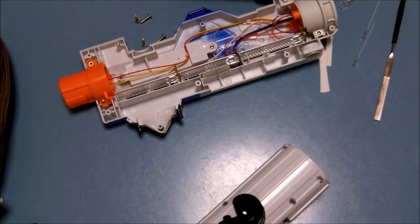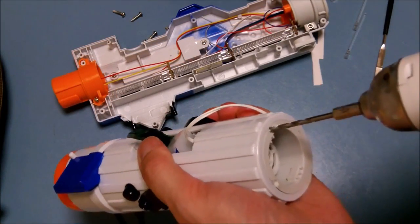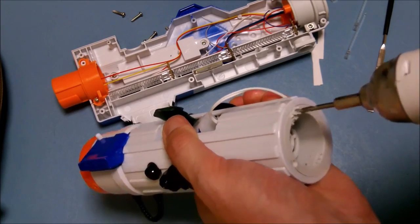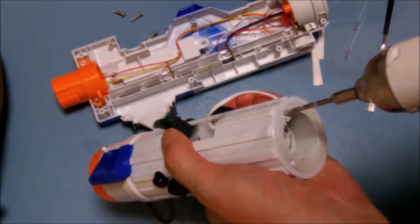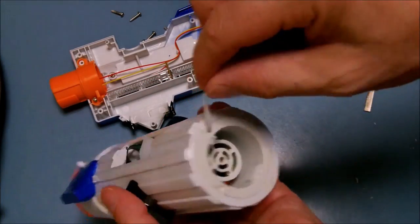So first of all, let's drill through. Now if you don't have a drill, you can always melt a hole through, but be very careful when doing this. You don't want to burn yourself or damage the gun in any way. Now I've fed the cable through, and now we'll be able to connect this to the middle section of the gun.